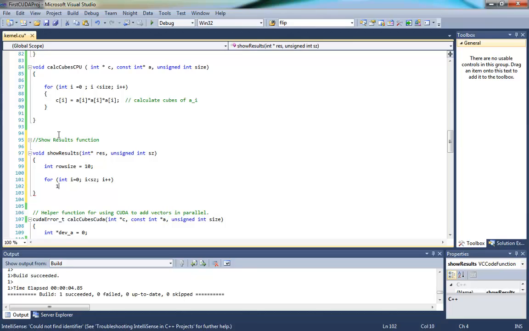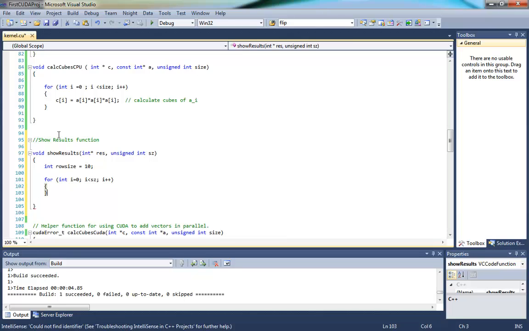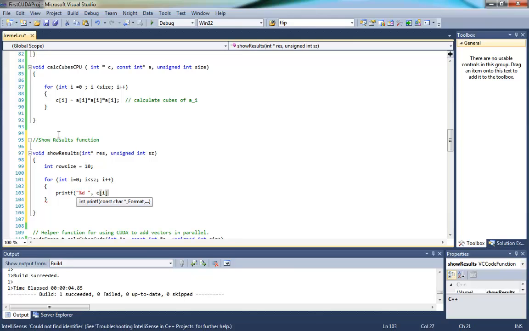Actually, let's do this. And then here I'm going to run printf %d and a space, and then result i. Okay, so this will print my result.